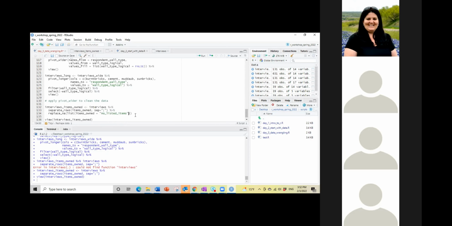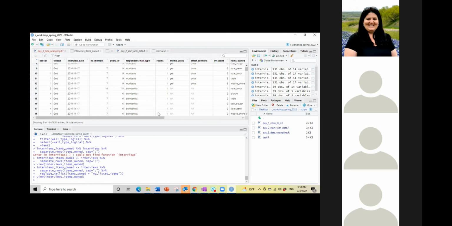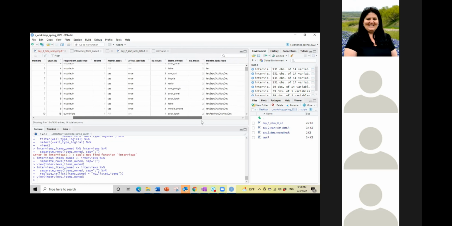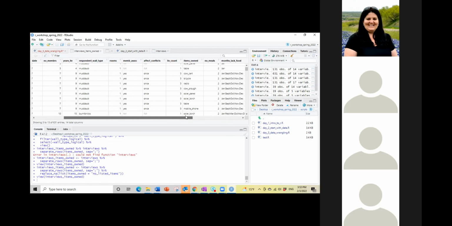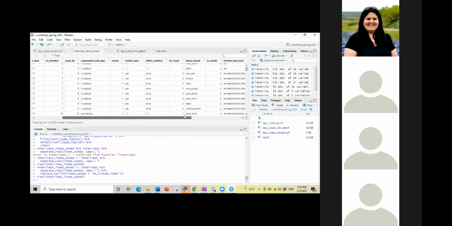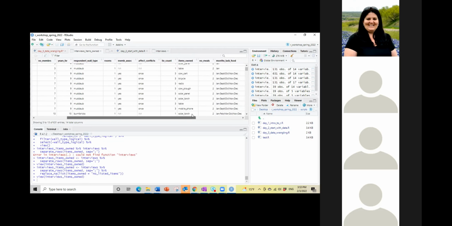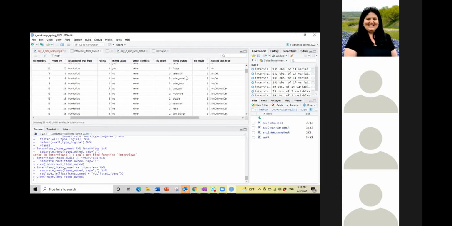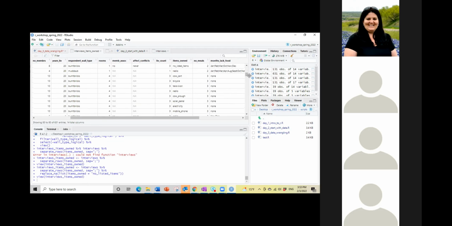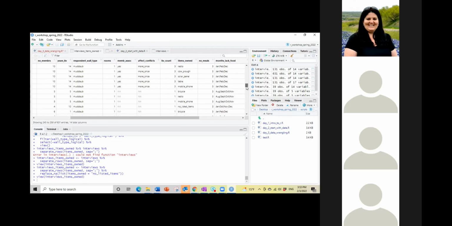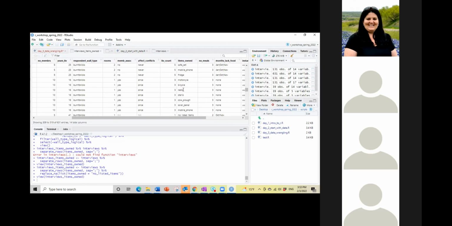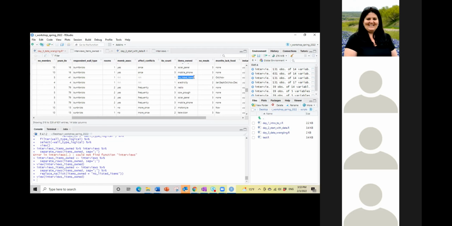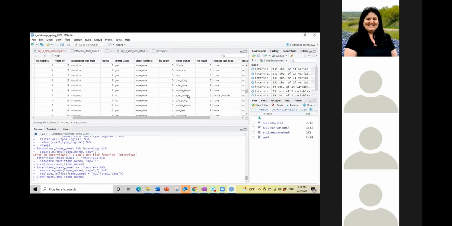When we run it, we can take a look at how it looks. Yeah, items owned, and even when we scroll down, we see no listed items, but we won't see NA anymore.